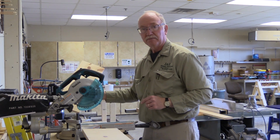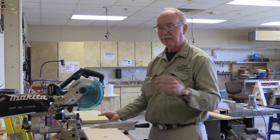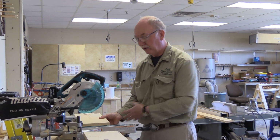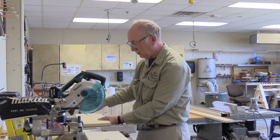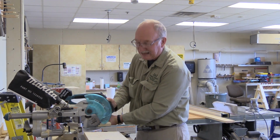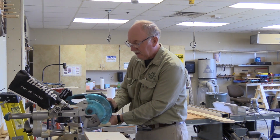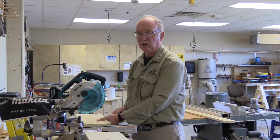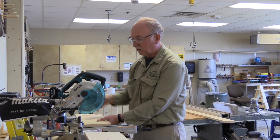Okay? So the best way to do it, as I'm teaching, hopefully you're picking this all up. This is really quite important. When you've got a stop set up on one end or the other of the stock, you want to let the blade stop. So you cut through the part, the blade is stopped, then you lift it out of the stock. That way you'll avoid a kickback or ruining something on your fence, or if there's something behind, that's where it's going to kick it back.